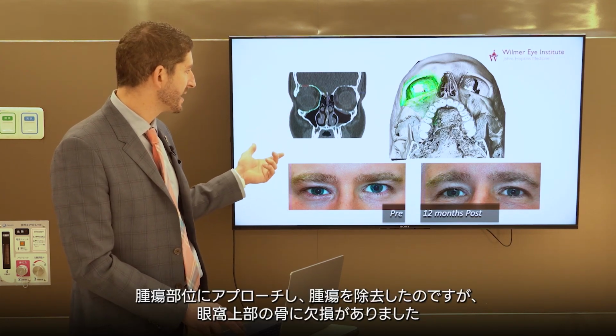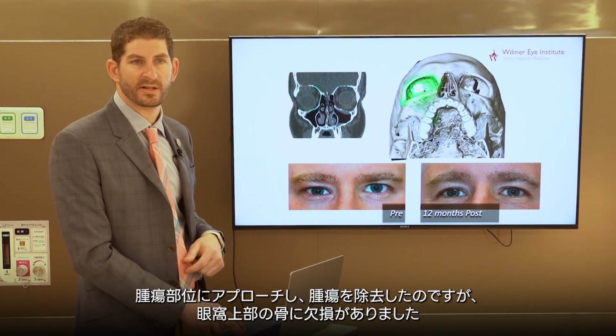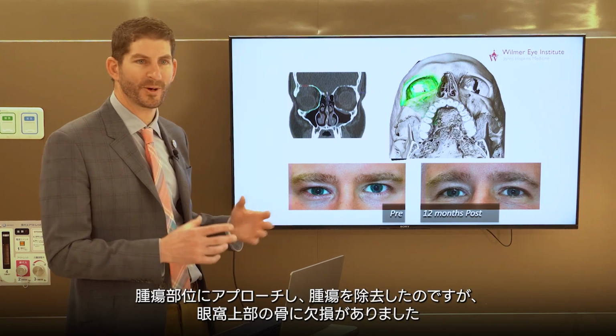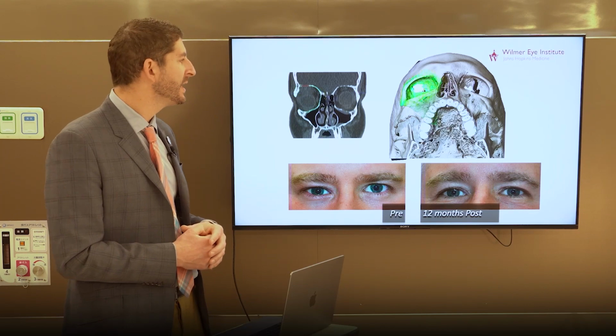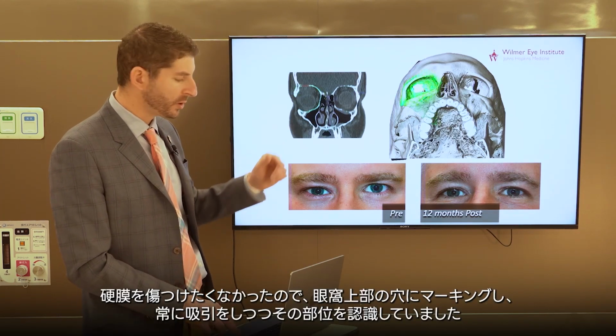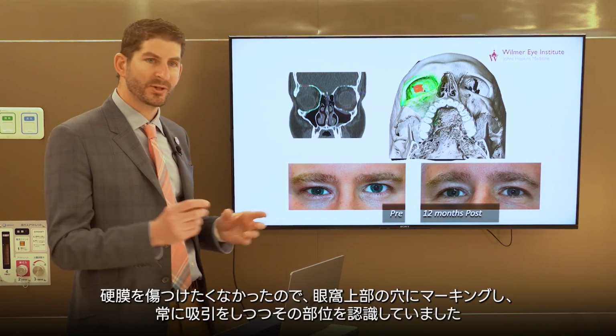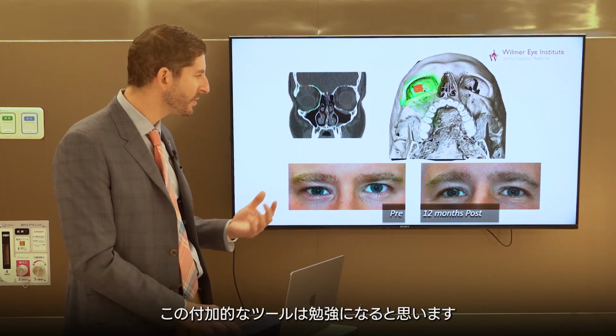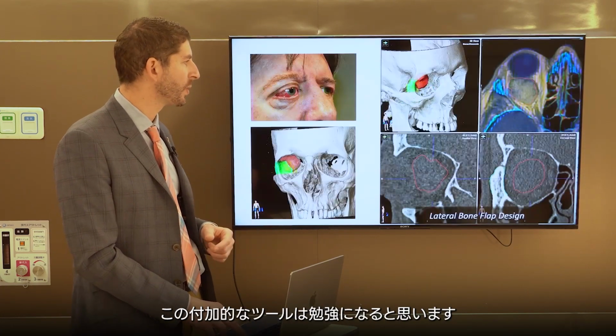We're going to go and take this out, but he's got an area with dehiscence along the roof. We're going to do this maybe in a surgery center. We don't necessarily want to have violation of the dura. And so we'll mark out where that hole in the roof is. And then during the surgery, the suction might beep every time I get close to that. It just gives us a little bit of an additional tool. It's helpful for people who are learning.